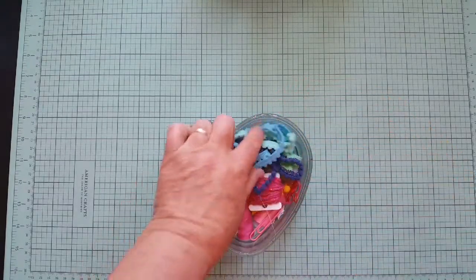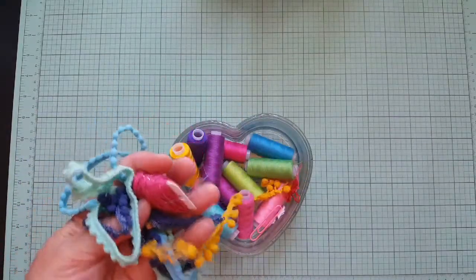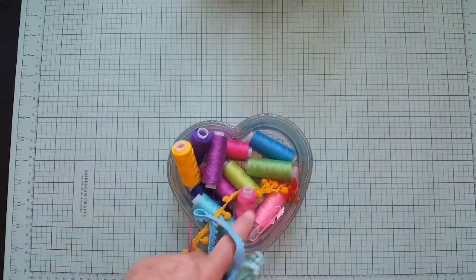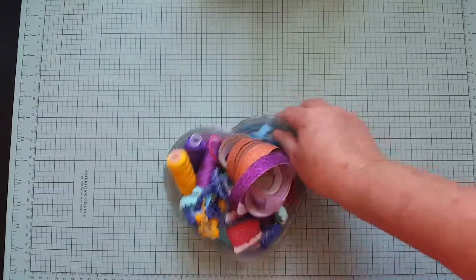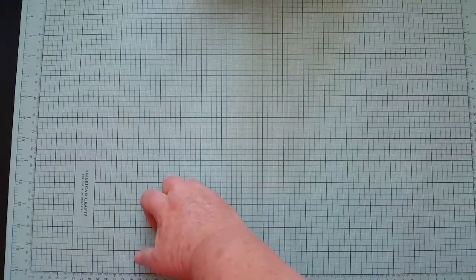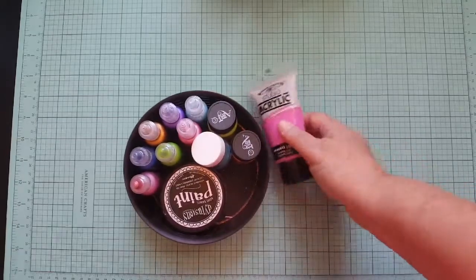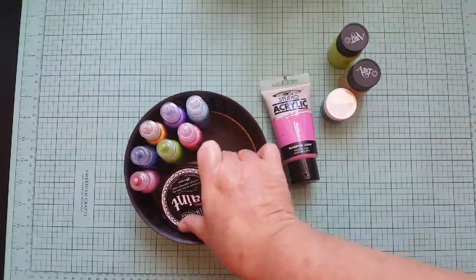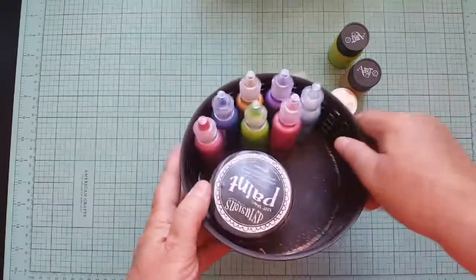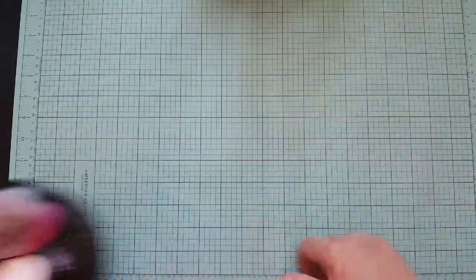Washi tape — these were from last month's kit and they match, so I'm going to try to use them up. Also ribbon, string, and pom pom trim — I did use a little bit of the pom pom trim last month and didn't use any of the string, so instead of putting it back I'm going to try to use it this month. Paints — same as last month, I didn't put them away since I didn't use any, and all these colors match this month's kit. Stickles — I used a couple last month, I'm going to try to use them more this month.